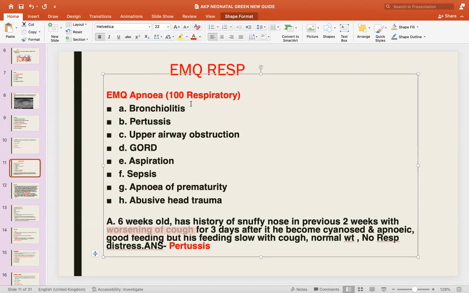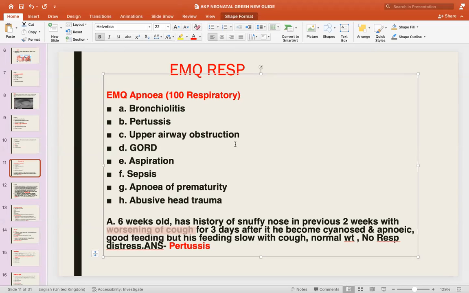It is pertussis. That is called the 100 days cough, cough that persists more than 3 months. Now you can ask me, madam, a 6-week-old? Yes, it can happen even in a neonate or infant, because it is a contagious disease. Baby is exposed and not immunized by the pertussis vaccine, DPT. In the UK, from which age do we start immunization? 2 months. 8 weeks. Yes, 2 months, 8 weeks. So this baby is 6 weeks. He can have pertussis, isn't it?